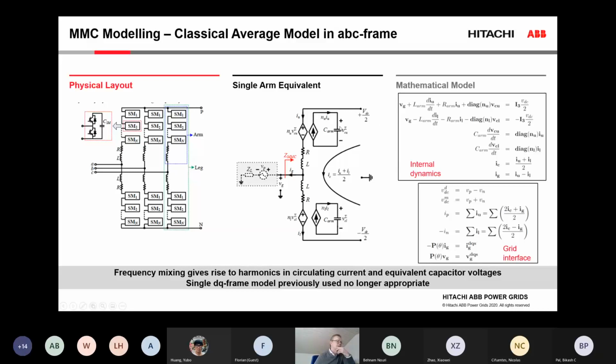So this LTI model is basically based on the assumption that we have only 50 Hertz variations. But now we will multiply that. We multiply our 50 Hertz variation in something here. We multiply it with a reference that also has the 50 Hertz. You end up getting 100 Hertz. And then that 100 Hertz gets multiplied again. And in principle, you get an infinite number of frequency components of the variations in the model. And that basically breaks this LTI framework that we discussed now.